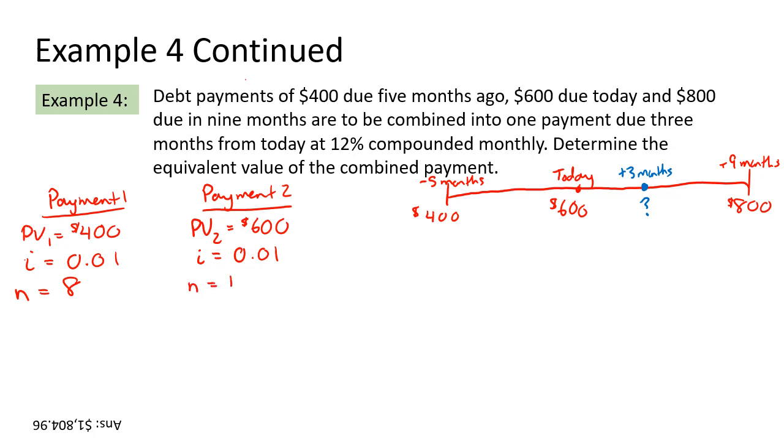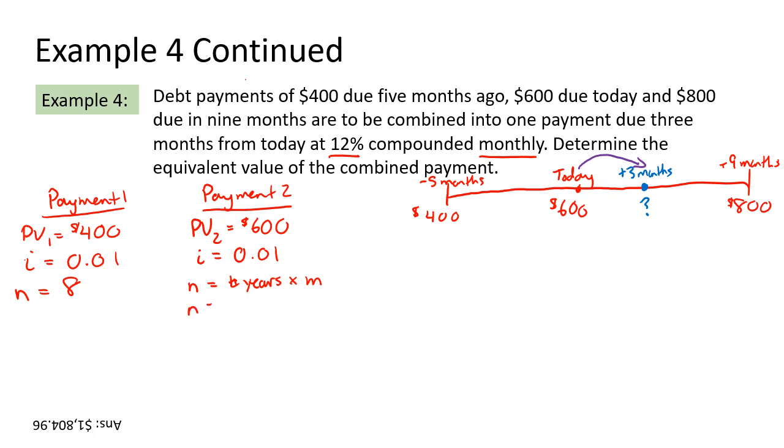So n is equal to the number of years multiplied by the number of compounding periods, m. And just like in the past, our periodic interest rate didn't change, so neither does our number of compounding periods per year, because in the question, neither of those values changed for each payment. So again, we're looking at today, and we're looking 3 months into the future. So our total distance we have to go is from today to 3 months in the future. So a total of 3 months.